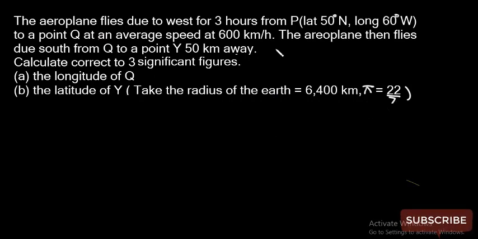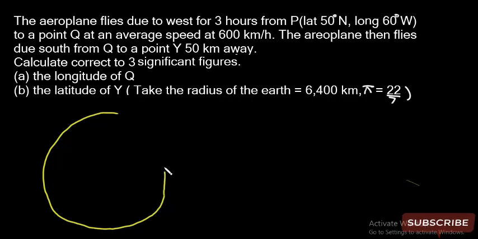So when you see questions like this in longitude, you should first of all know that you need to draw the globe. And when you see these points given, for instance, we are given latitude 50 degrees north and 60 degrees west, that is a specific point mentioned on the diagram. So you should rejoice when you see that.